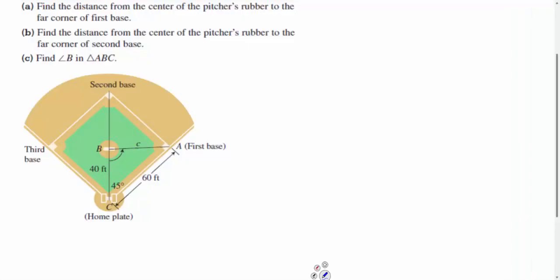Okay, so one of the things you're going to have to decide, and it's not an easy decision, is this triangle right here: is this triangle obtuse or acute? Let's take a look at it separately. So here's A, B, C, this is 45, and I know this is 40. If it's a right triangle, so think with me, if it's a right triangle, let's pretend, what should this angle be?